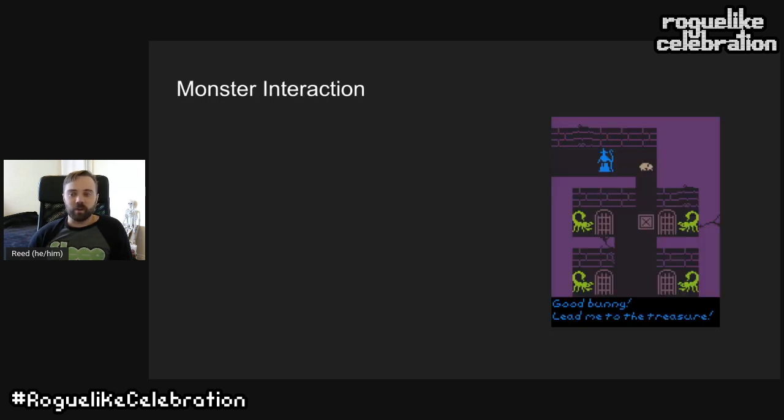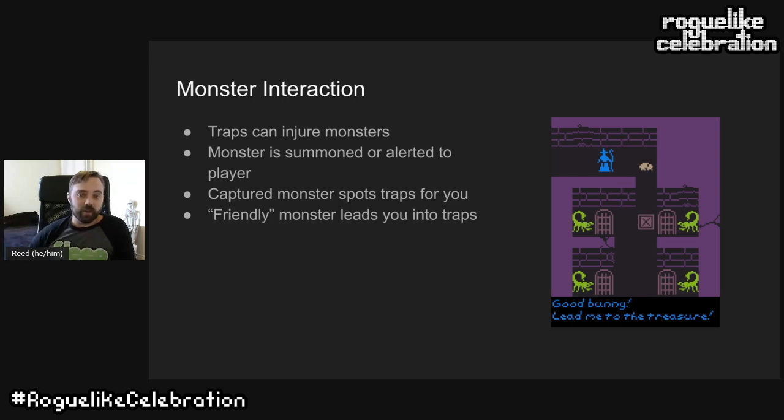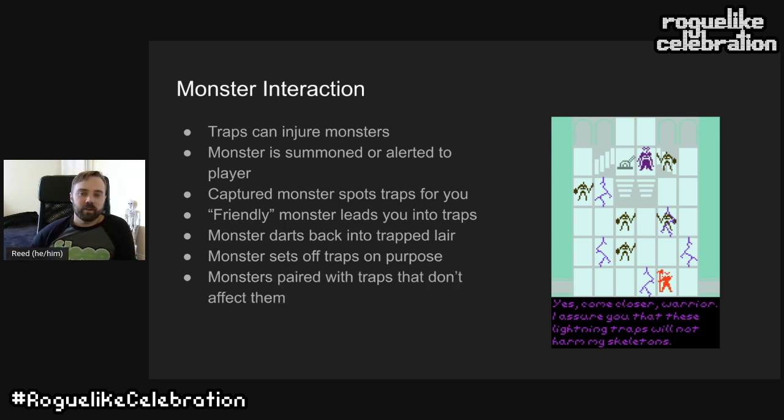Then finally, monster interaction, which I think is the most interesting thing. So traps that can injure monsters, or which monsters know about which traps. Maybe some of these monsters, if they're intelligent enough, are even the ones setting the traps. Traps that summon monsters, having a captured monster that can spot traps for you, or conversely, a friendly monster that will lead you into a trap. Monsters that dart back into a trapped lair. Monsters that will set traps off on purpose, especially if they know those traps won't affect them.